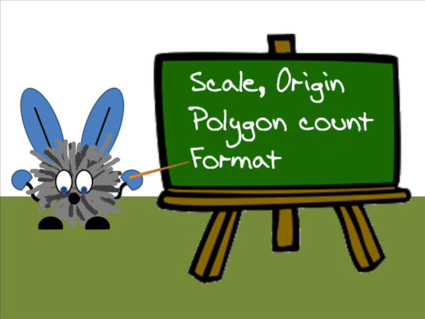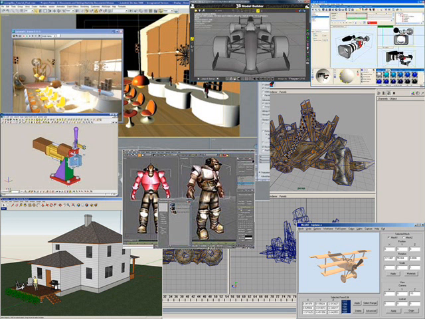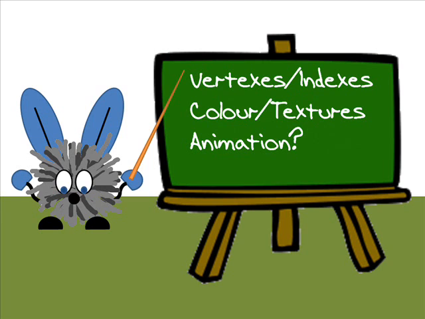Another thing which you have to standardize is the interchange format. More on that later. Let's move on to our second topic. What is in a 3D model? Though there are hundreds of different 3D modeling software and hundreds of different model formats to deal with, generally all the models will be roughly the same thing. They have vertices, indexes, textures and or colors, plus probably some animation data. There are a few other items which might be there, but these are the main bits. So let's look at these.